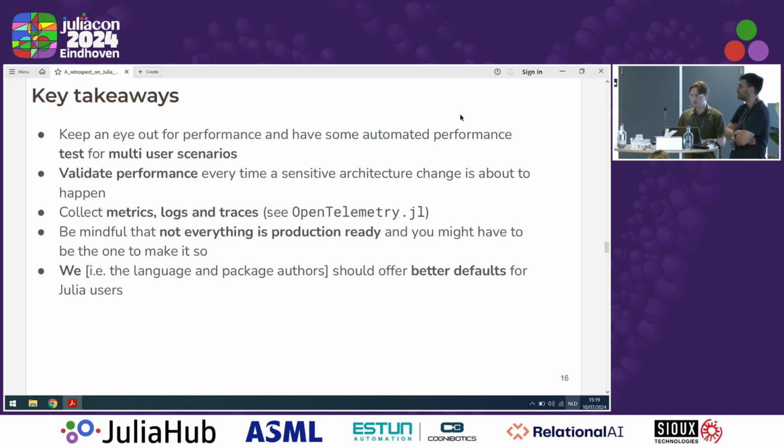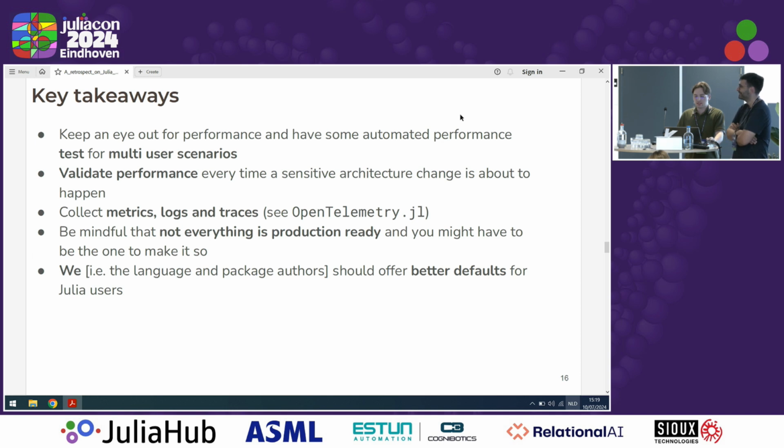Right. So this was a retro. So let's do some key takeaways. First off, if we tested multi-user scenarios for performance, we would not have had this terrible demo, so make sure to do that.